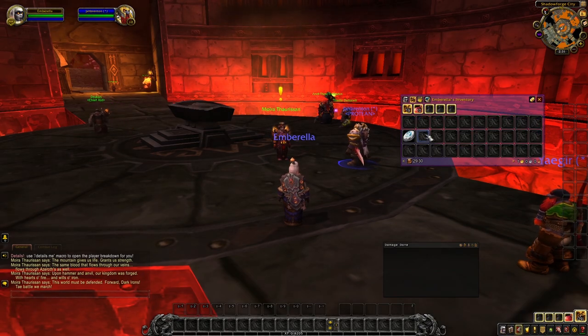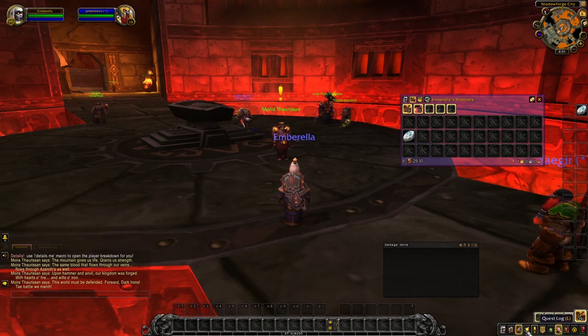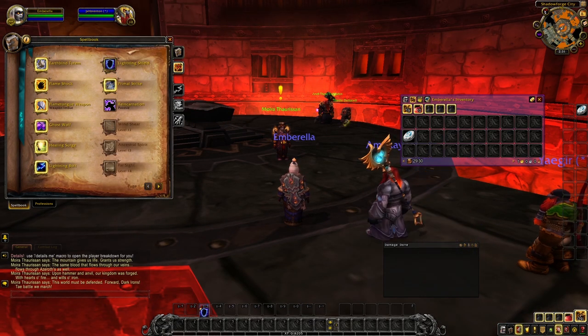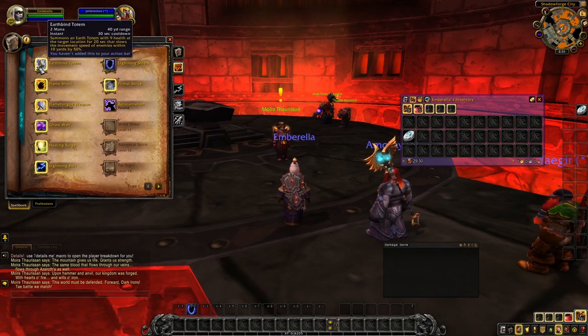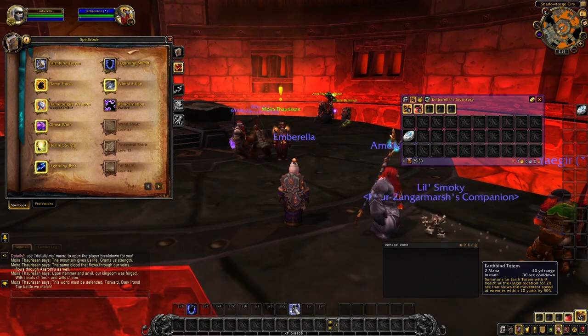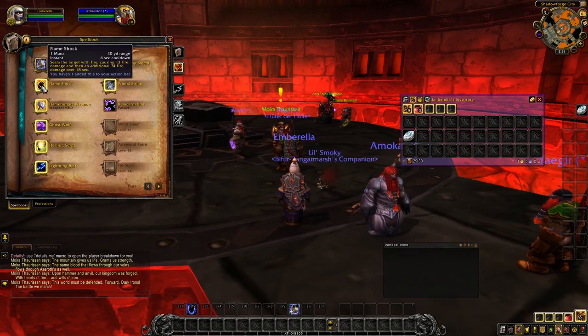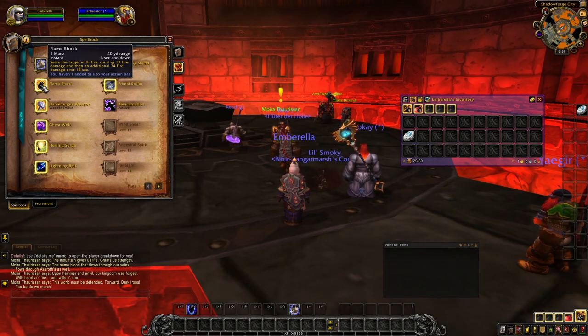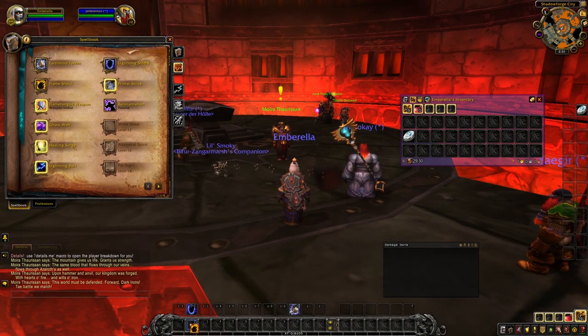So, first of all, Hearthstone goes up here. Then we've got skills. Lightning Shield's going to go here. All right. Earthbind, I'm not going to use a whole lot, so we'll put it here. Flame Shock. Sears the target with fire, causing 13 fire damage, and then an additional 74 damage over time. So we'll put that here.